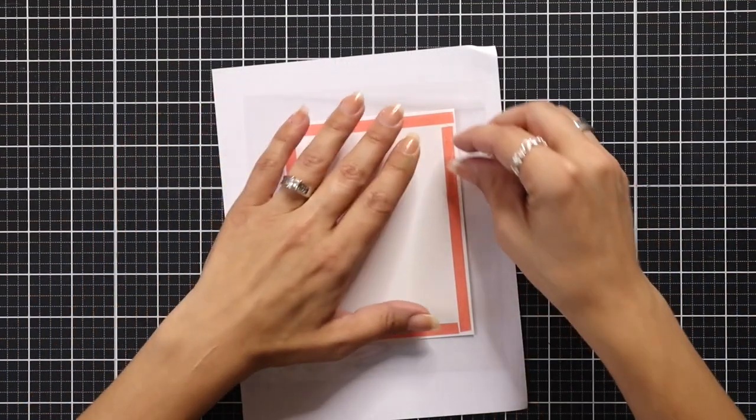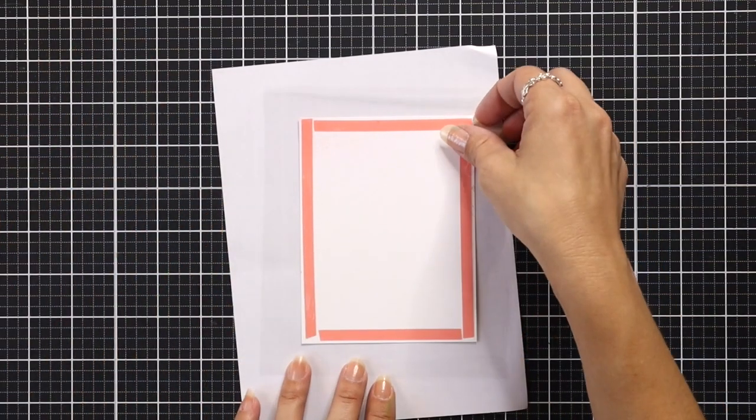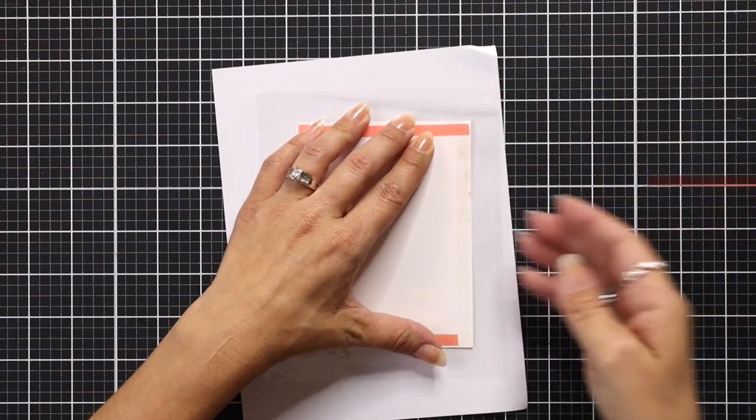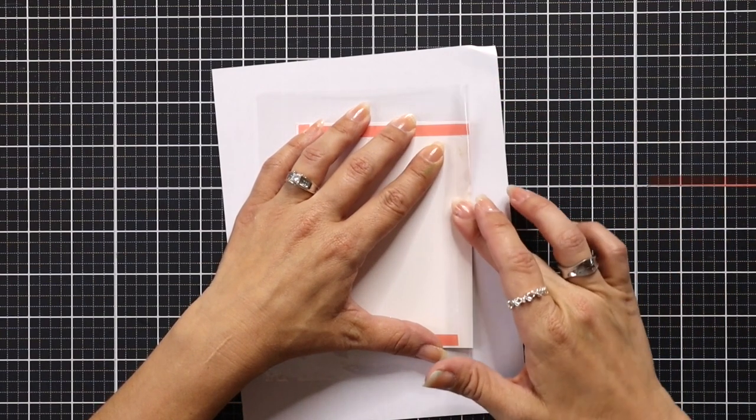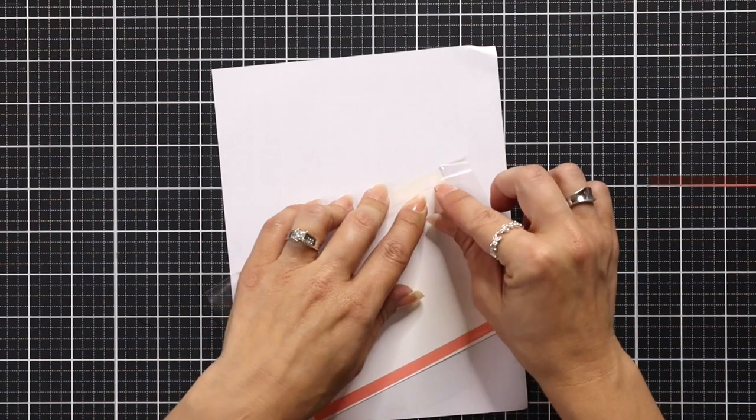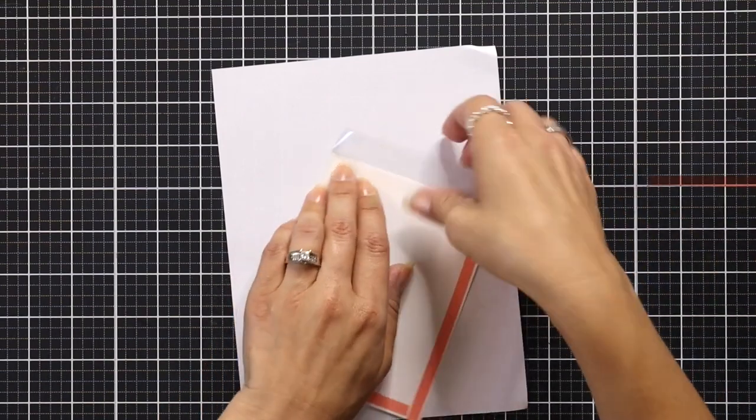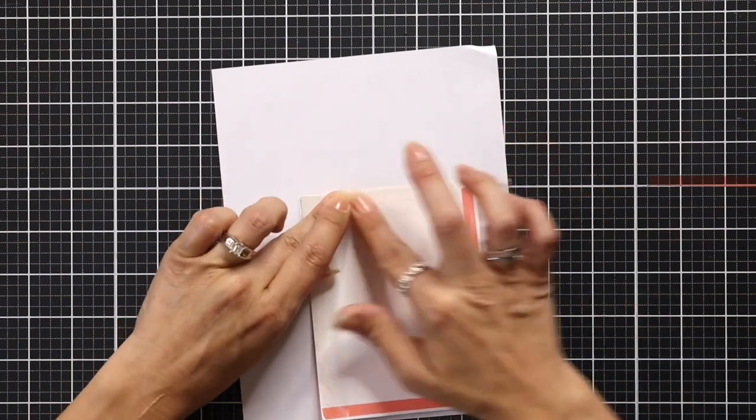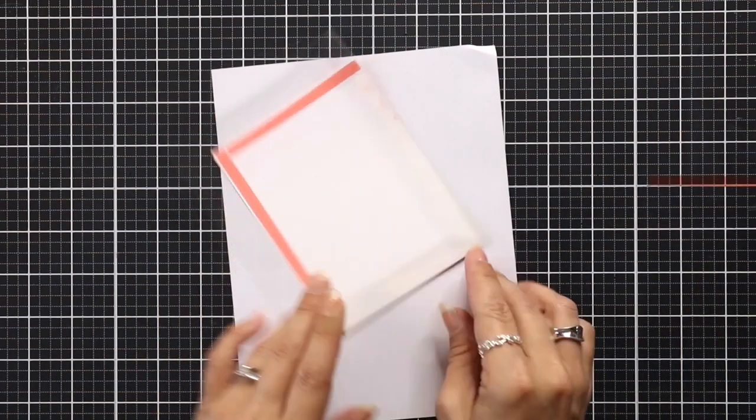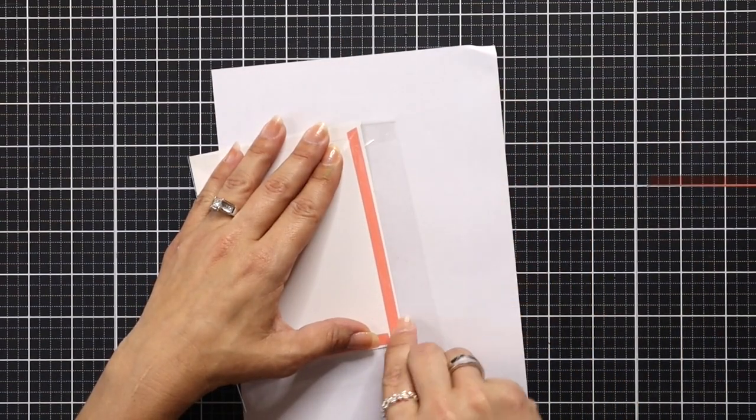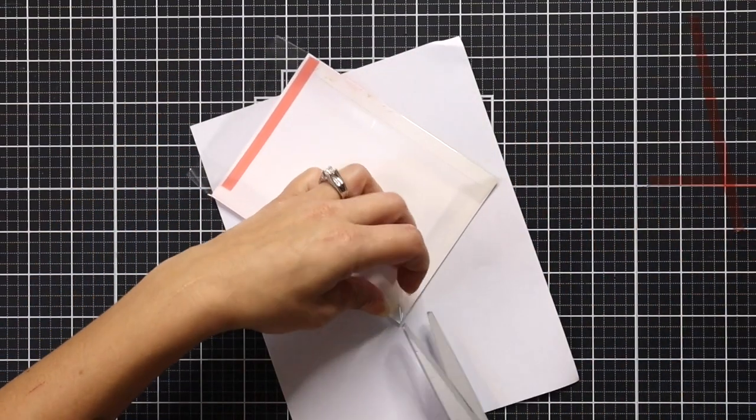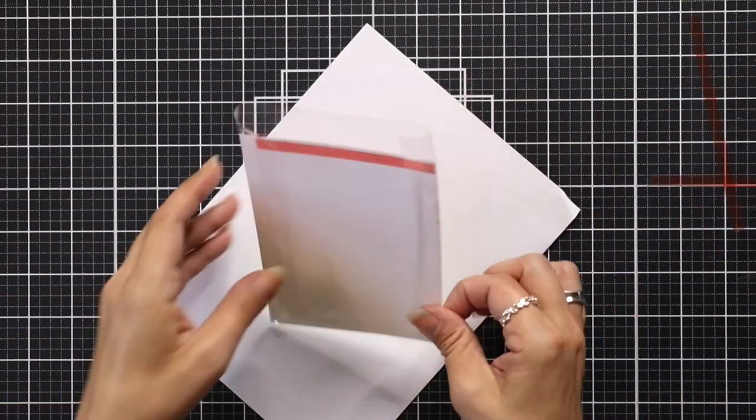And now I have my card here that's trimmed down. Now I am leaving about a half an inch on each side. I didn't quite measure it. I just eyeballed it, but I'm going to center my panel on that protector sheet. Then I'm going to just remove the backing on my red line tape and fold all of those edges over. Now you will notice in the corners that you have kind of a little bump there of the excess built up from that packaging. And I just trim it off with a pair of scissors. You just want to make sure you're not actually cutting the edge. Otherwise all of your goodies and your shaker are going to fall out. So just trimming off that little bit of excess.